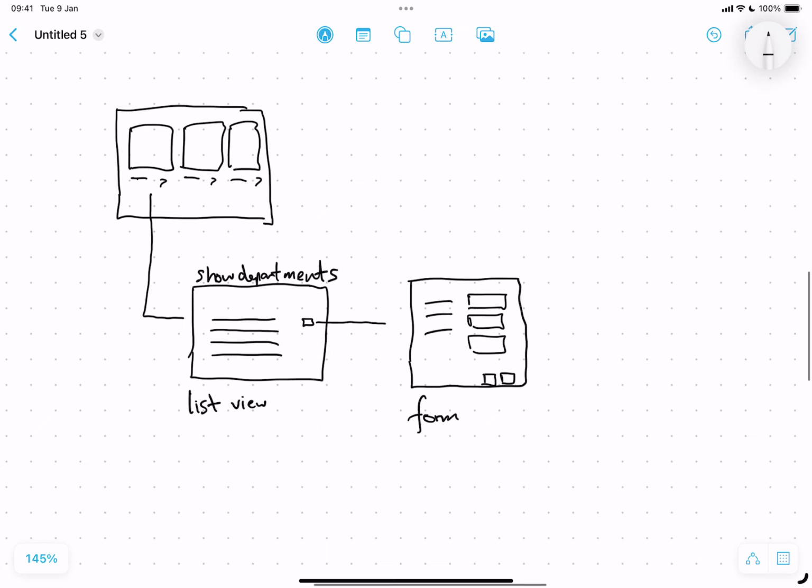And of course we also have a sort of new button if we want to create a new department. So these are little buttons that enable us to edit. They will take us through to that page.